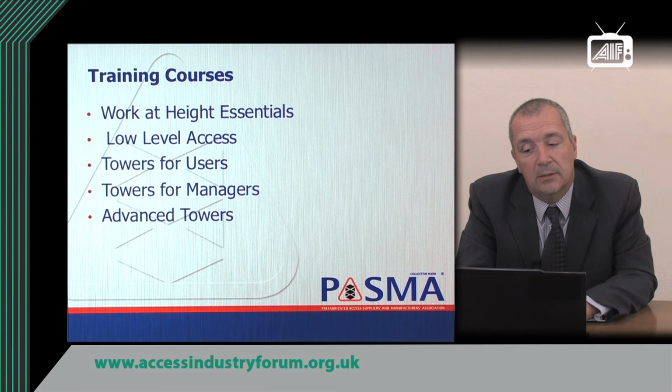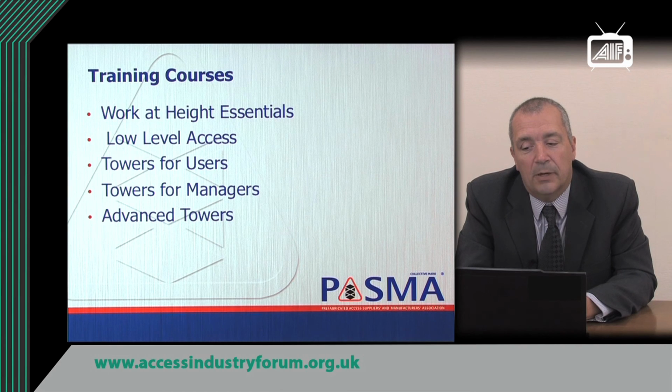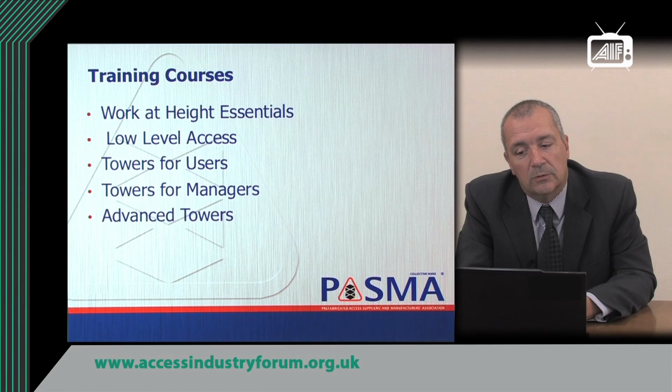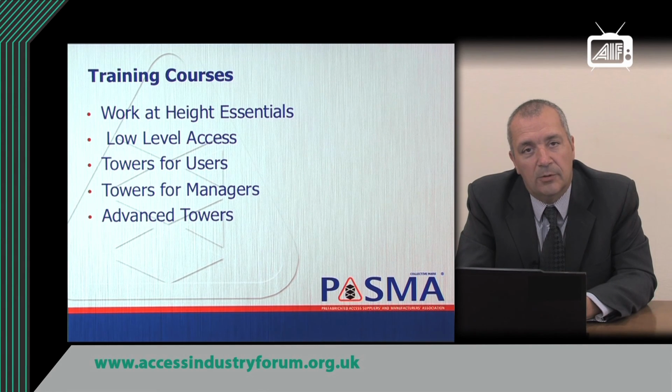Towers for managers, to provide suitable levels of competence for those people specifying the use of mobile towers or supervising their use. And advanced towers, a course for providing those users who wish to build towers into non-standard configurations using special components such as bridges, facades, cantilevers or bird cages, with the additional skills to carry out this specialist work. Full details of all these courses and contact details for the 300 plus training centres where they're delivered can be obtained from the PASMA website at www.pasma.co.uk.